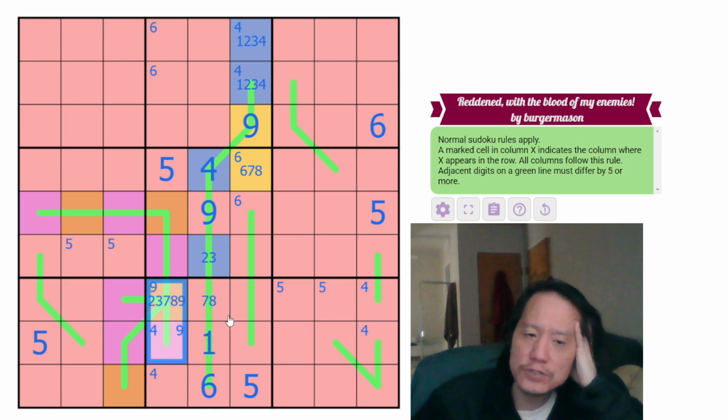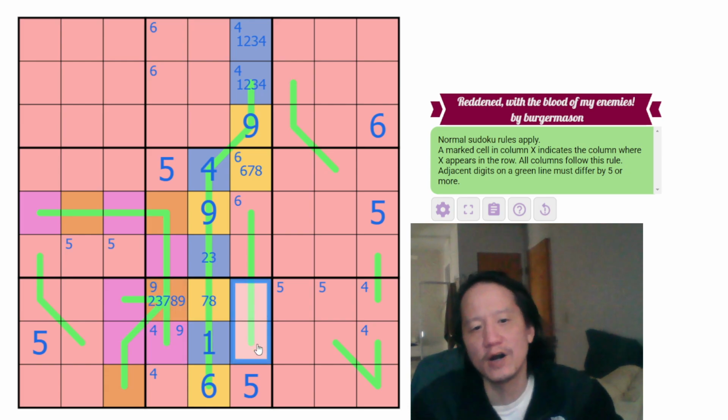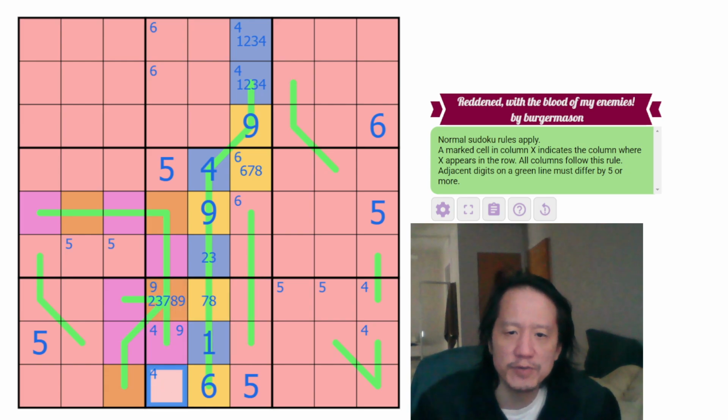We know these 2 are one of each set, and these 2 are one of each set. We also know this is a high. These 2 are highs, and this is a low. This is a high. So therefore, what is the remaining digit in box 8? We have 2 highs here. There's 1 here, and there's 1 here. That's all 4 highs possible here. Therefore, this must be a low, because it cannot be 5 either.